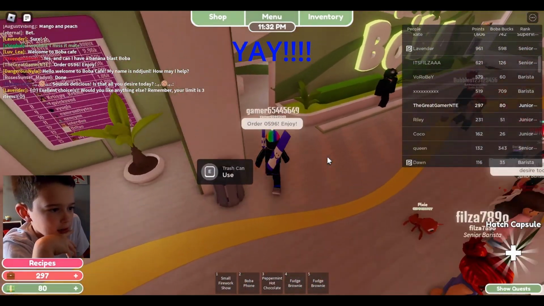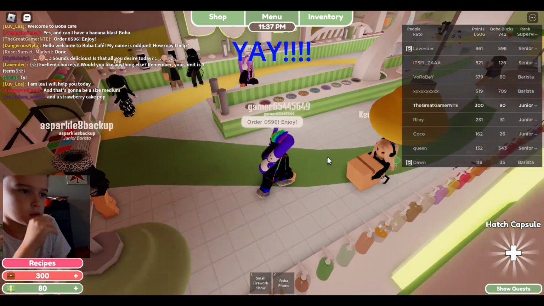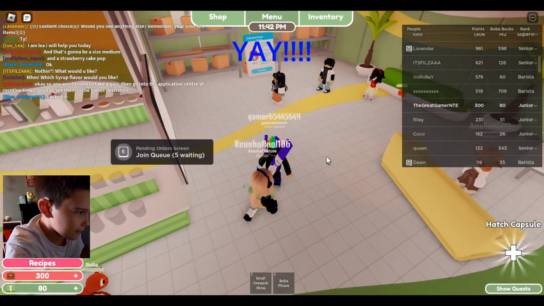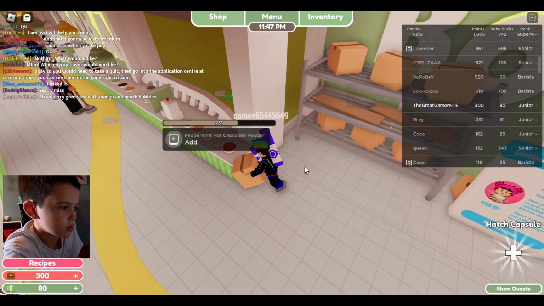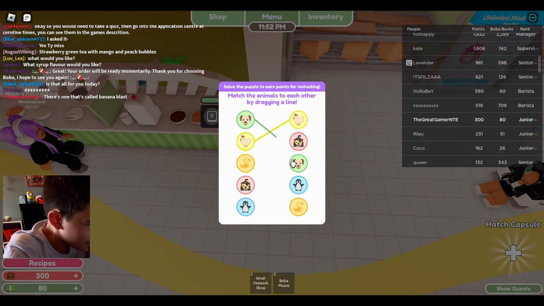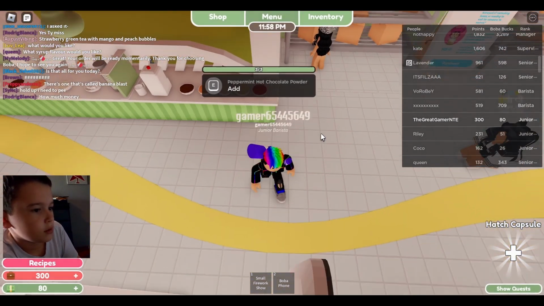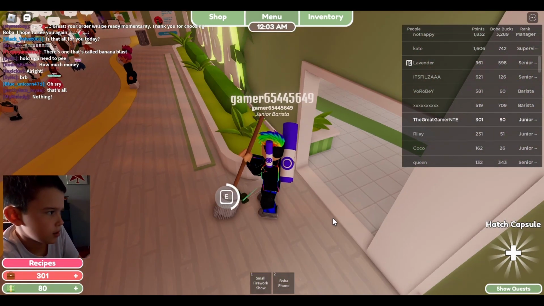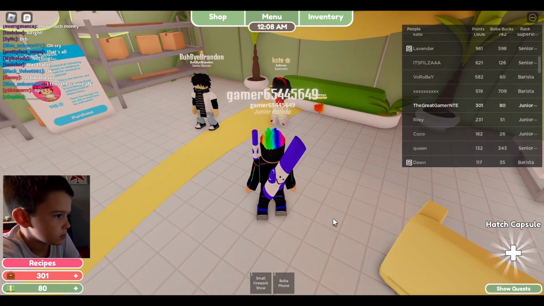That should be 300. We did it! Wait, what? Wait. Hold on. I'm gonna have to reset my character. Maybe I have to get to 301. I can't talk. I'm so excited. Yeah, that's 301. Hold on. I'm gonna ask one of the moderators or someone that's like a bigger rank than us.